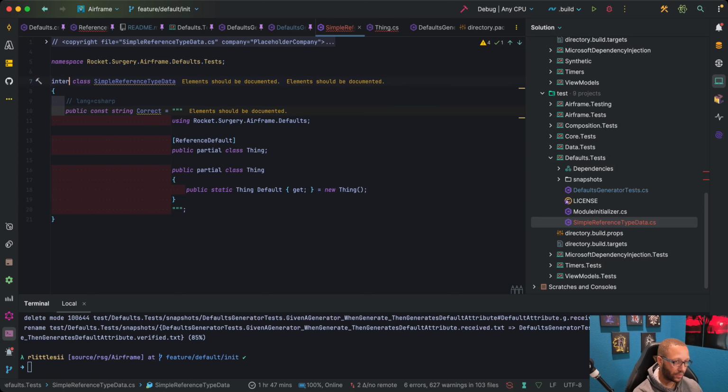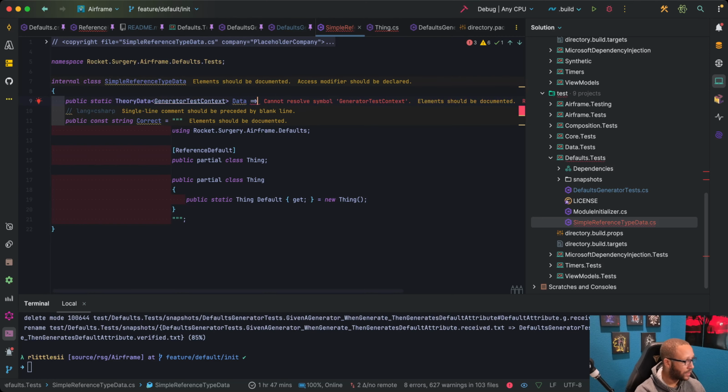All right, so now this should be internal because I don't need it outside. Access modifier should be declared. Okay, so then I need theory data.